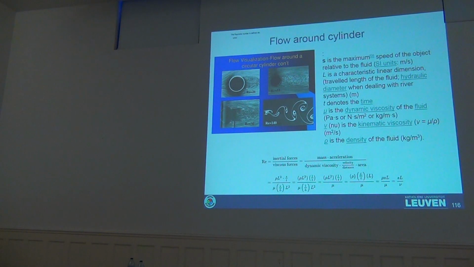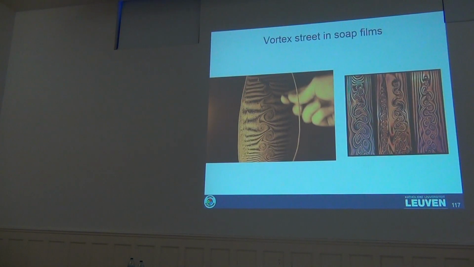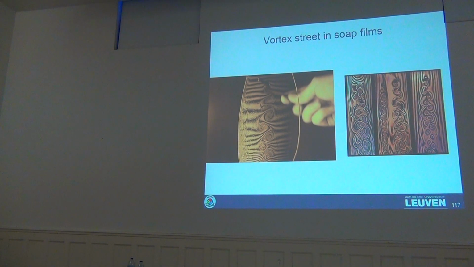And if you have here relatively high Reynolds number, then you generate alternatively vortex, antivortex, vortex, antivortex. If Reynolds number is quite low, then you generate always them simultaneously here. But that's not very interesting. This one is quite interesting. You can generate them in your kitchen experimenting with soap films, which is very, very interesting.